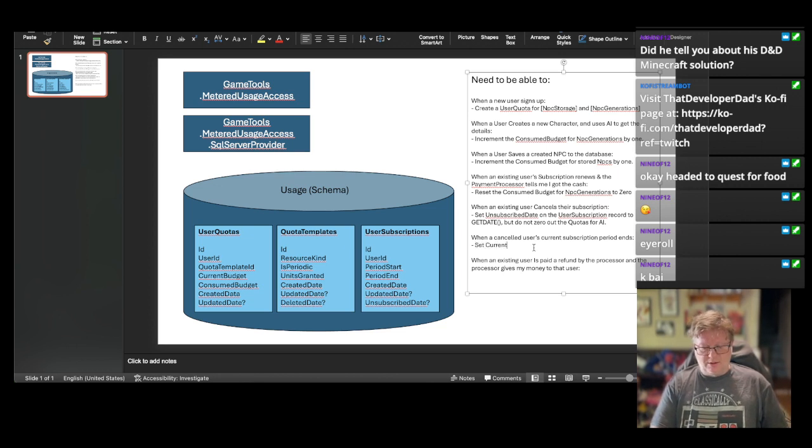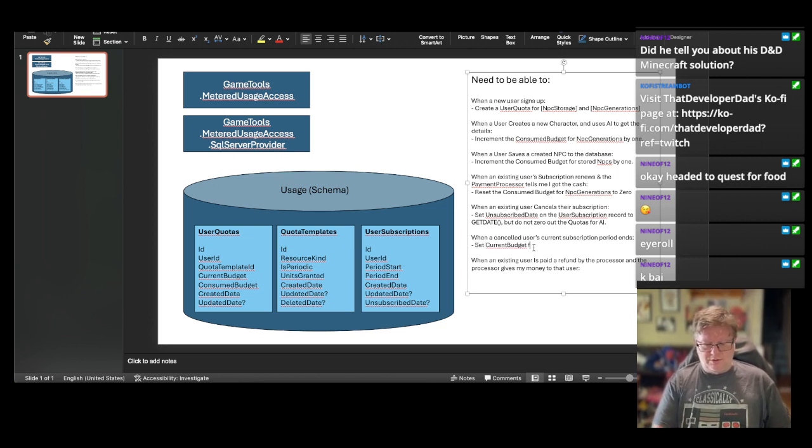Set current budget for AI quotas to consumed budget. Yeah.